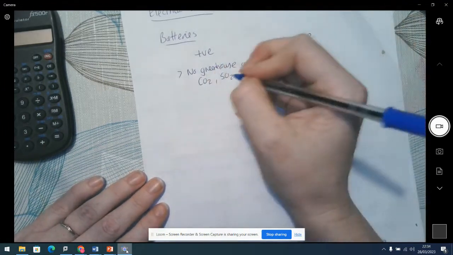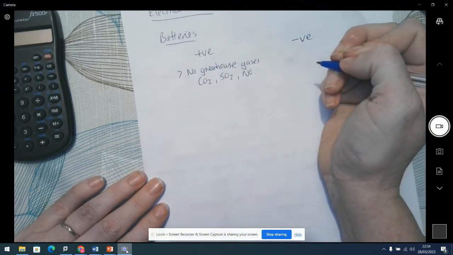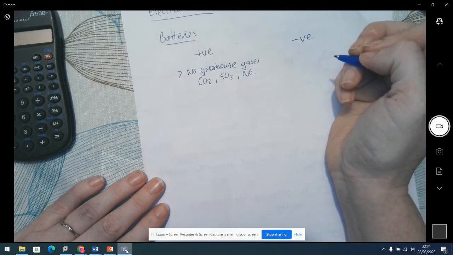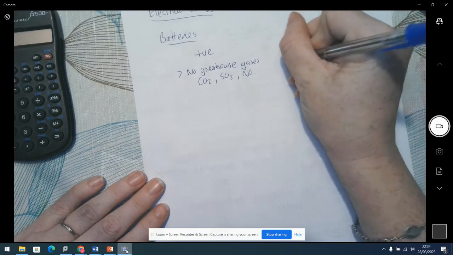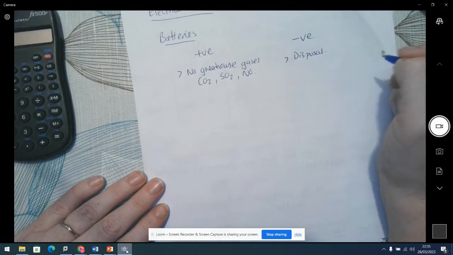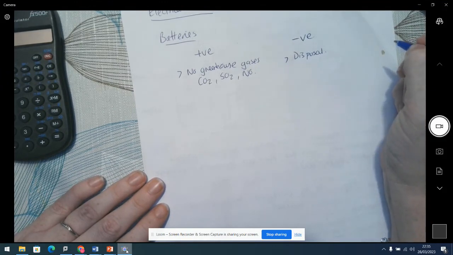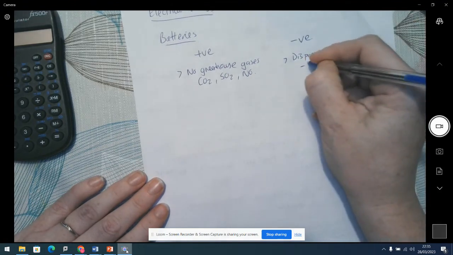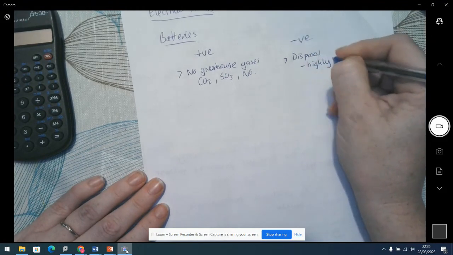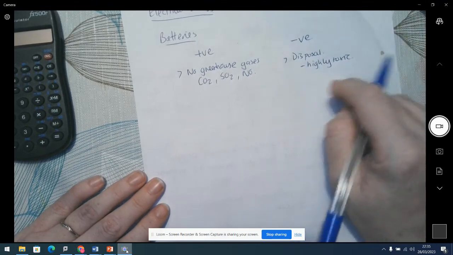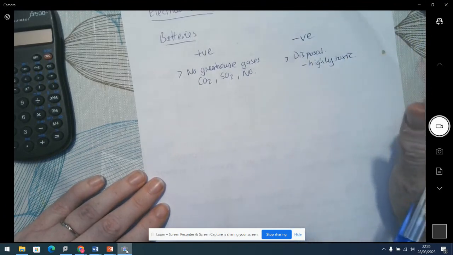The only byproduct is water, as you saw earlier on in the fuel cells. So actually that's quite a good thing. The difference, though, is that batteries actually have a negative when it comes to disposal. When we dispose of our batteries, because of the types of metals they're generally made from, they can be highly toxic and therefore polluting to the environment. So the toxins might seep into the ground, for example.